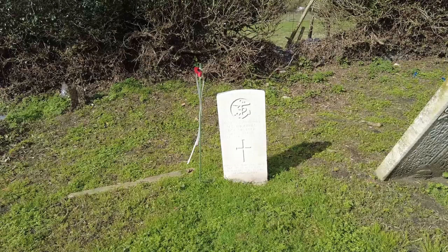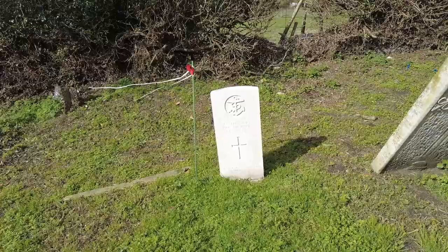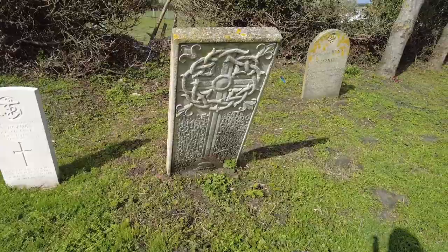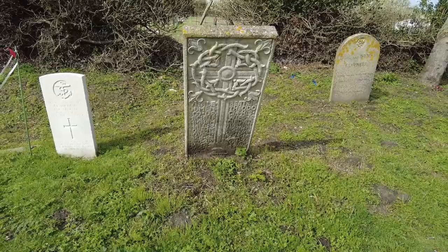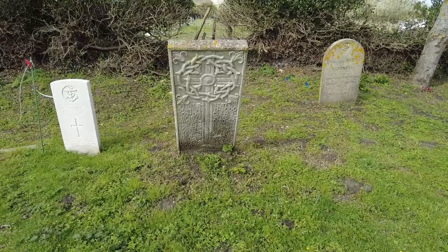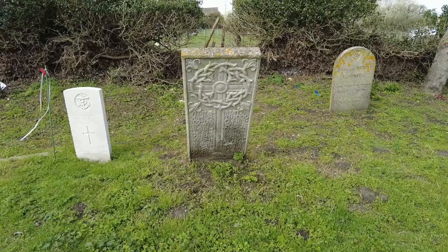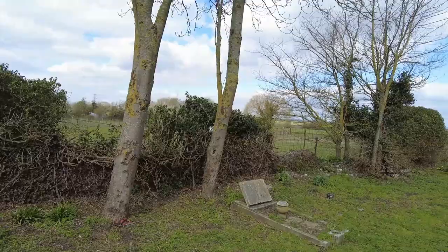Looks like HMS Bulldog, 3rd of April 1946, age 37 I believe. So obviously in the Royal Navy, looks like just fractionally after the war. Look at that stone there, look. It's just fallen out, it's beautiful. Really unusual stone. I can just make out Beatrice. His wife died age 78 years, 1933. So really unusually carved stone. And it's actually set in a beautiful countryside, as you can see.